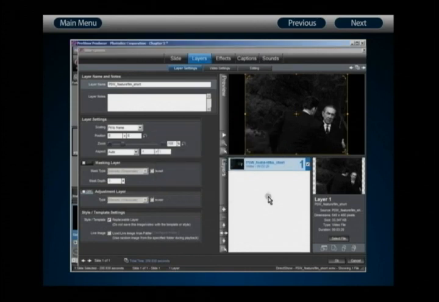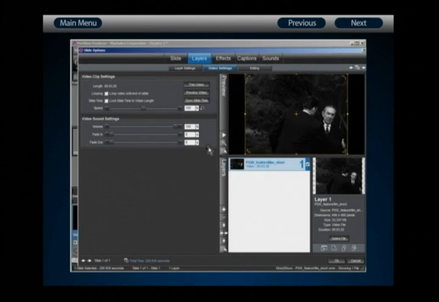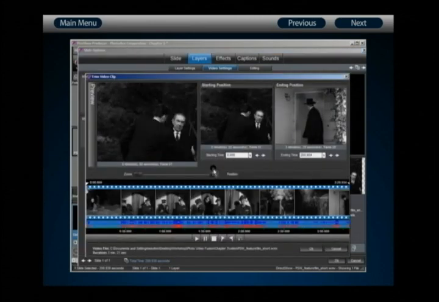To make a clip, we're going to work our way to the Layers and then to the Video Settings tab. Now, one of the buttons that I overlooked when we took a look at these settings was the Trim Video button. This button opens up the video trimmer, and this is what you use to create clips out of any video you've added into your show. To open this up, just go ahead and click on Trim Video.